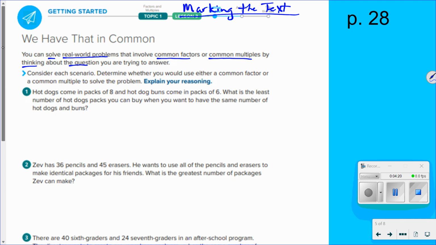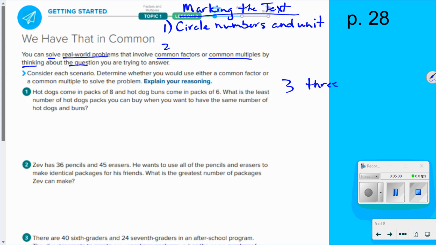Yes. There are 3 steps to marking the text. It's actually quite easy. Step number 1, I'm going to circle numbers and units. And that's whether they're written out or if it is just written in numerical form. Whether they write the number 3 or 3, either case I would circle those. Units is normally your customary stuff, feet, inches. But in a lot of problems, like in the problem we did in the warm-up, I underlined cats and birds, right? Because those were the units.